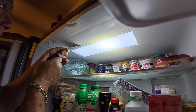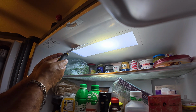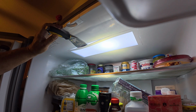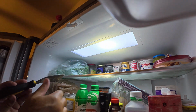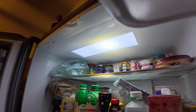So you get that up in there, and then you start it like that, and then you work it around. Like that, and you just keep walking it around until you get it off. Mine kind of hung up over here on this side, but I just worked it and it finally came down. But that's it. So kind of a pain in the butt. I wasn't sure how to access it. So anyway, trial and error, got it done.